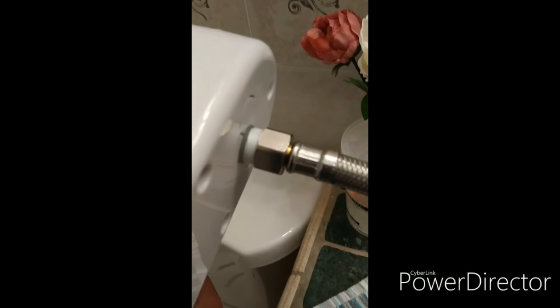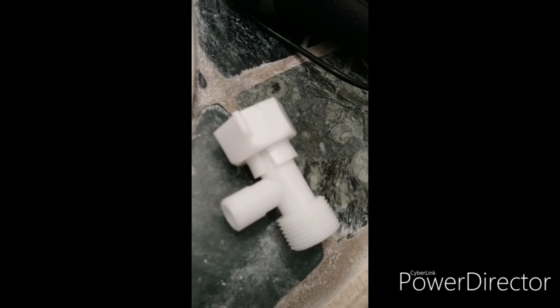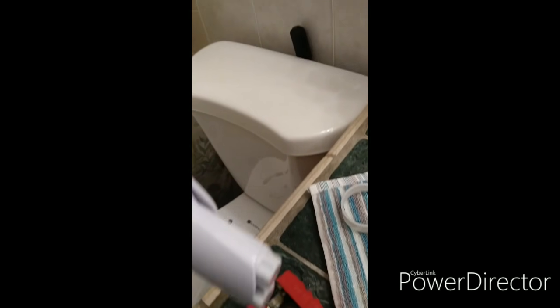Anyhow, so once you get it tight, then the other side of the hose, you're going to connect to the bottom part of the connector. This will be the connector. And we'll go on the bottom now. First, we're going to put in the toilet seat. But before we do that, I want to show you a little bit about this, okay?